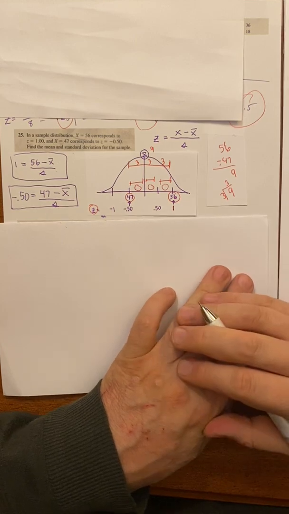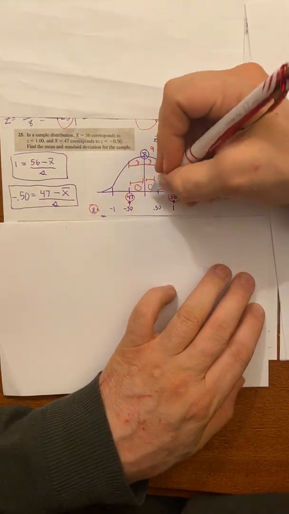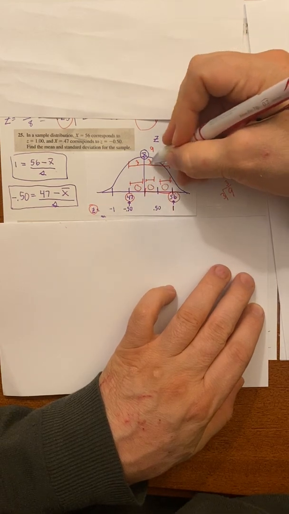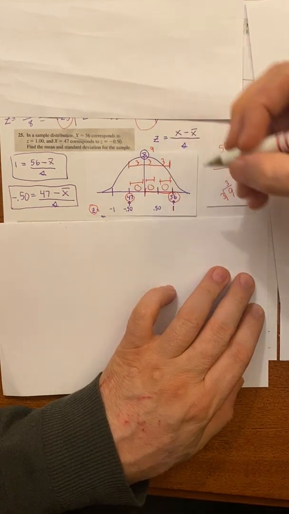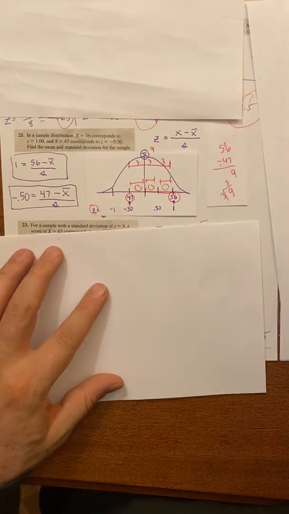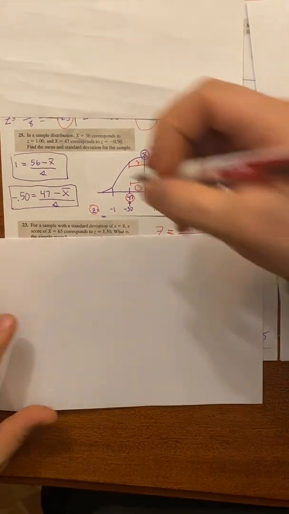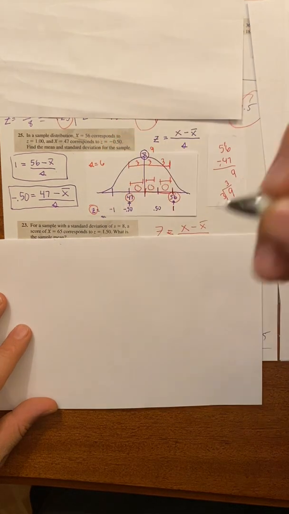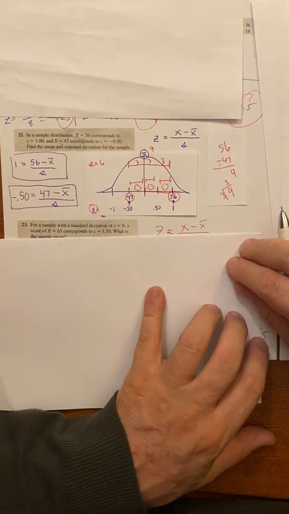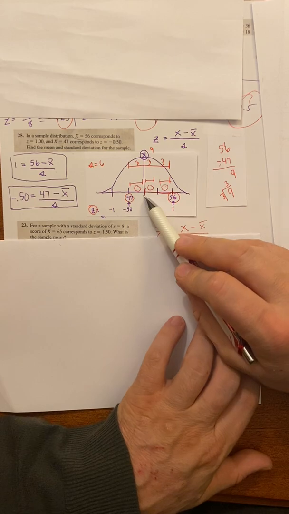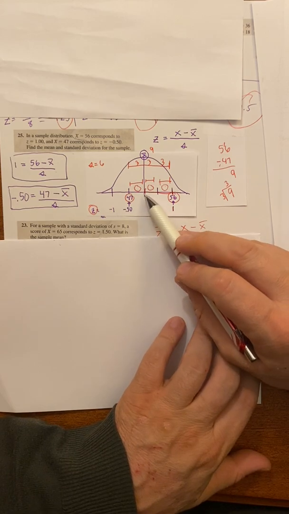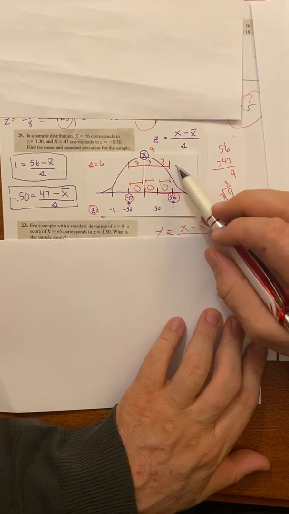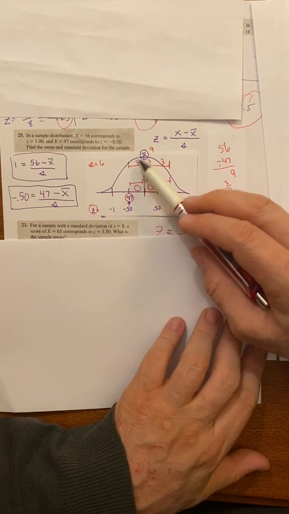If half of a unit is 3, then one entire unit must be this 3 plus 3, which would be 6. Right? So I'm just going to lay out that logic there. It looks like my s equals 6. Because one standard deviation unit from here to here is 6 ticks long. Half of a unit is 3 units long.